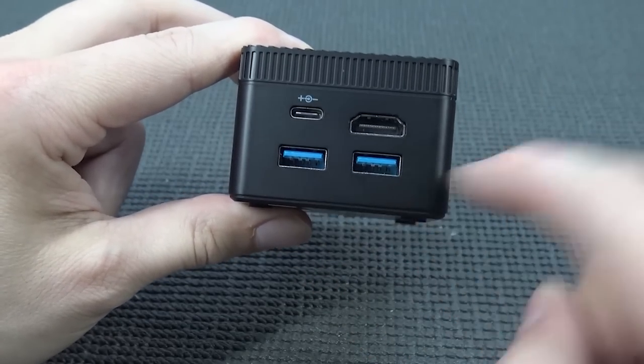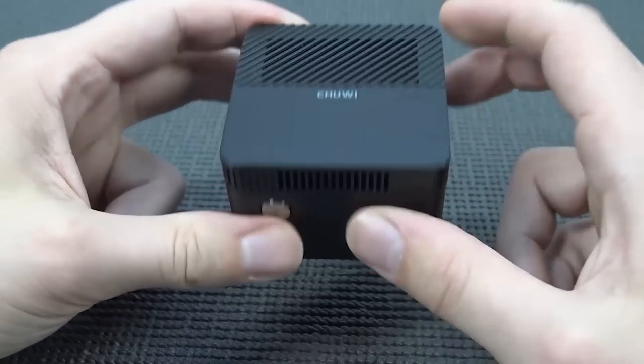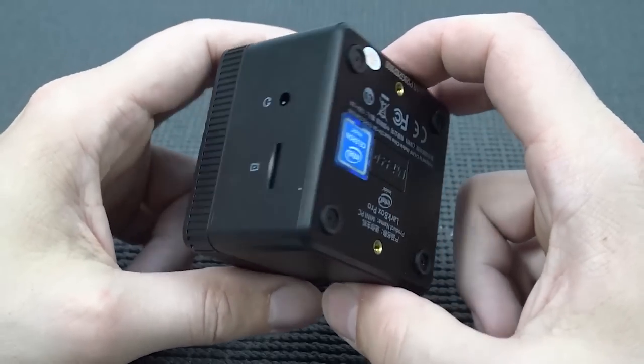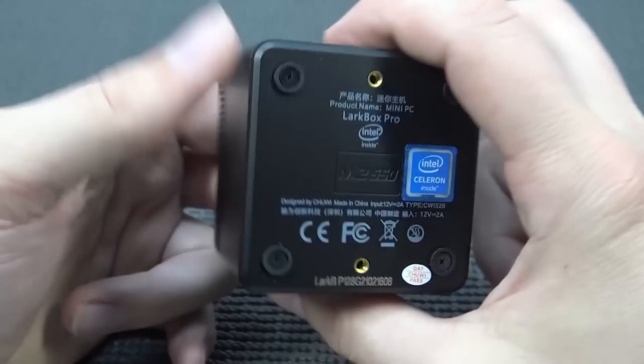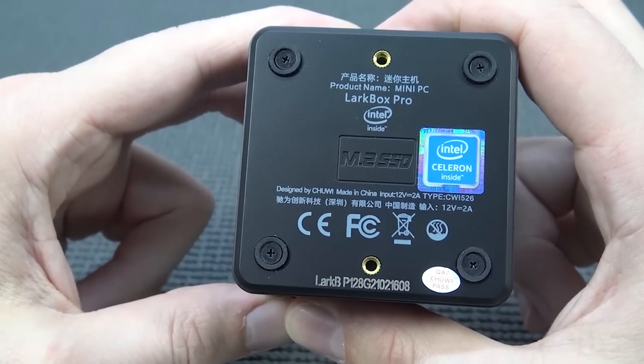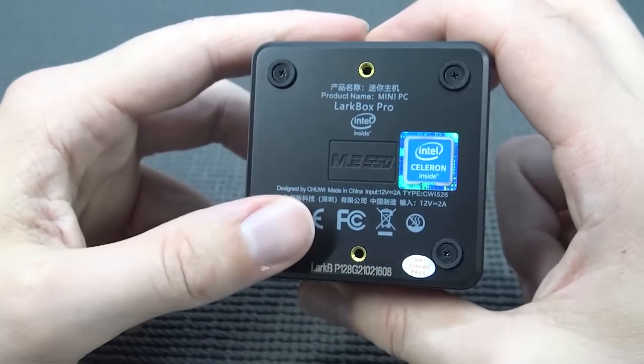We're going to get two times USB 3.0. Over here, we're going to get nothing. We have an on and off switch. At the top, we're going to get ventilation. And at the bottom, we're going to get a nice sticker of the Intel Celeron that is inside, the type, and some other information. But let's take a close look at some other things.